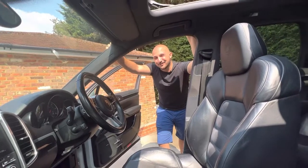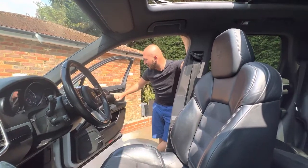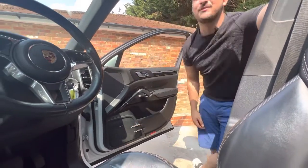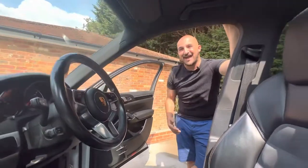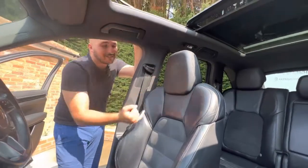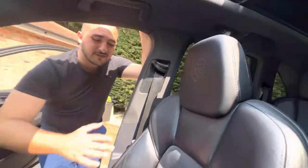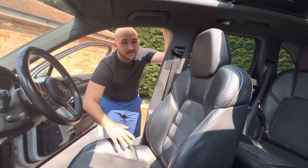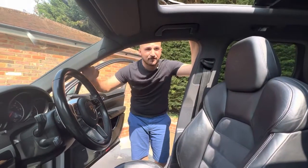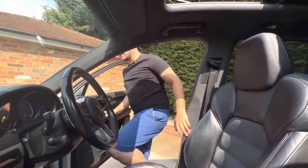Here we are inside the Porsche Cayenne. First point to talk about is the door cards, which give you a hint of the theme going on inside: you've got piano black with silver inlays, full leather stitched armrests, and down here the Bose surround sound — a three-grand option on this car — which sounds absolutely fantastic. Moving onto the seats: you've got the Porsche crest, which looks stunning and super prestigious. The Alcantara and leather combined seats are super comfortable, the bolsters make you feel really secured, and of course these are electric seats, as you'd expect from a Porsche.